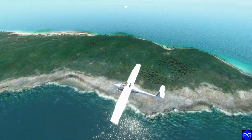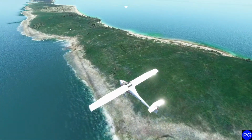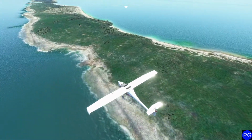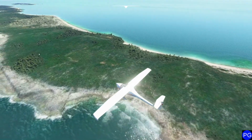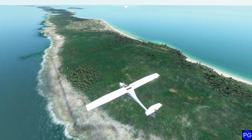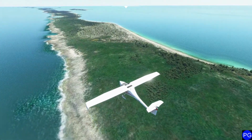Now, the interesting thing here is even though this island's actually at a higher altitude than everything we've seen so far, there's not really any development on it. Like, there's no roads or anything like that. So I find that kind of unusual. I also notice there's not a lot of trees. That might be kind of a defect of Flight Simulator, but it does make me kind of consider, is the wind bad here? Looks like some snow hit here.